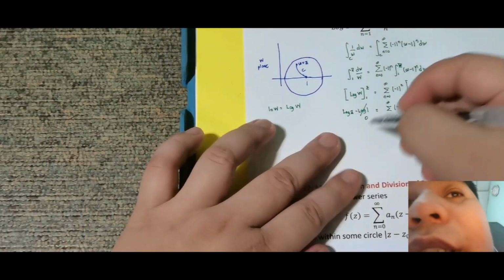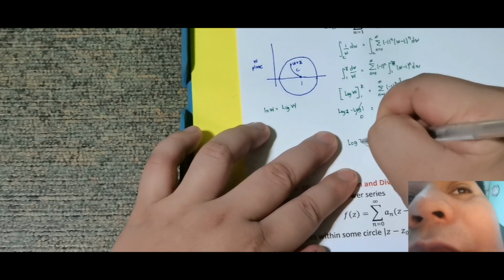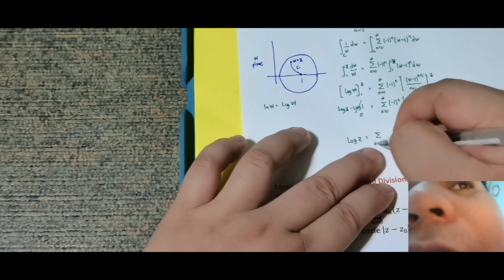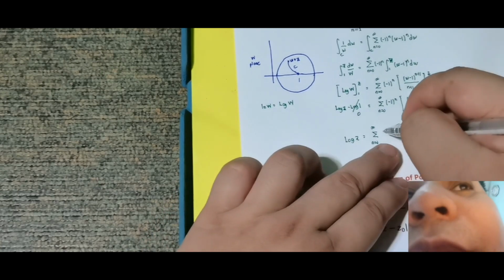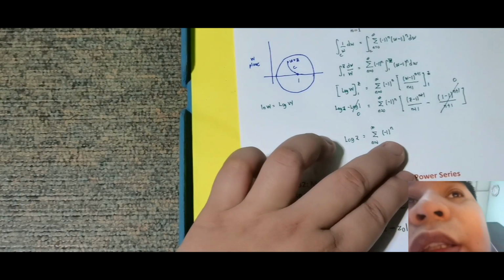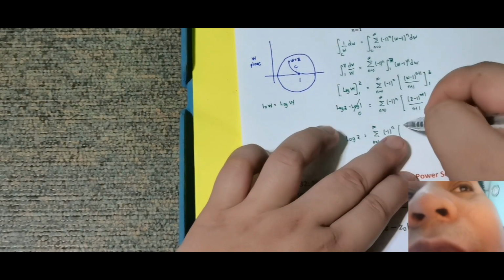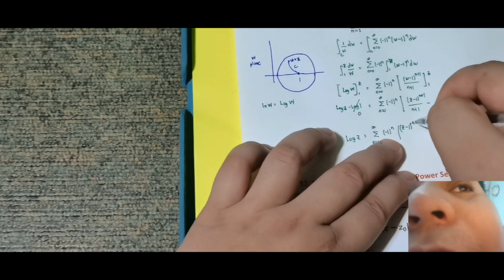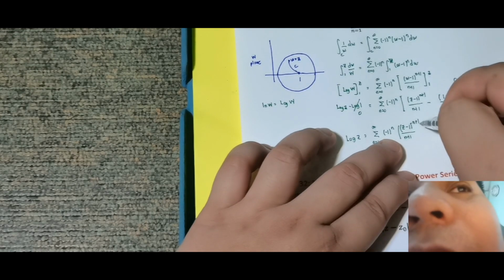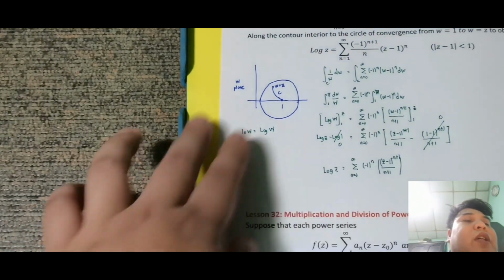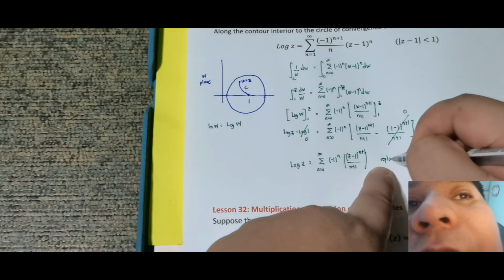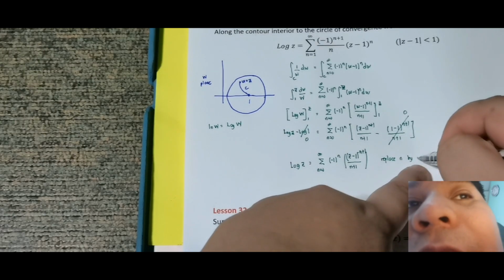Okay, so therefore, this is just logarithm of z is just equal sa summation for n is equal to 0 up to infinity ng negative 1 raised to n. Okay, then multiplied by z minus 1. So, sorry, this is z minus 1 raised to n plus 1 over n plus 1. So, ganyan dapat. Pero, ang sagot is for n is equal to 1. So, meaning, adjust tayo ganito. Re-replace natin to by n minus 1, I think. So, replace n by n minus 1.